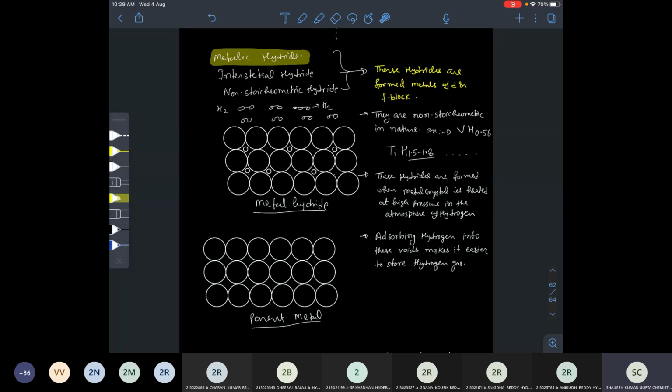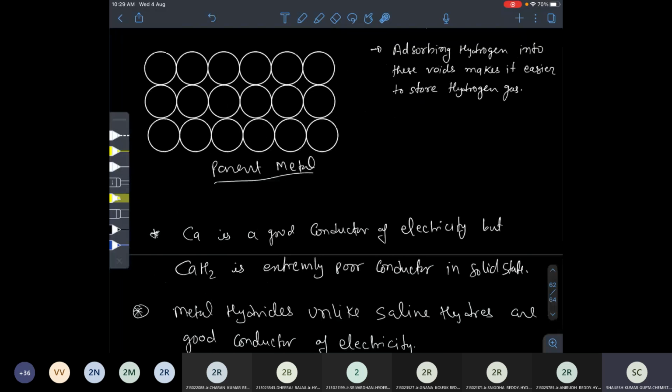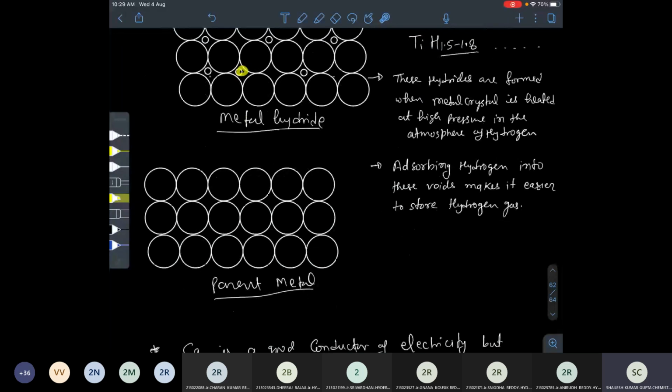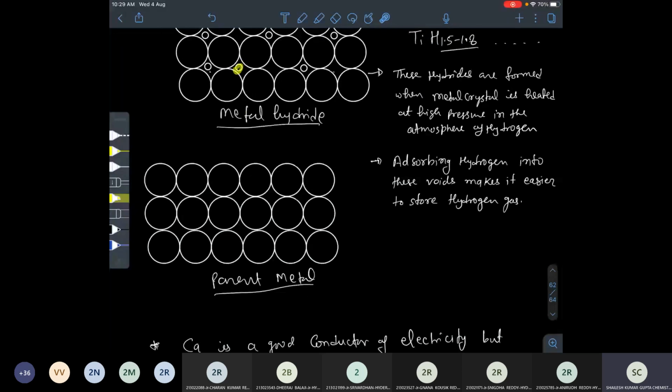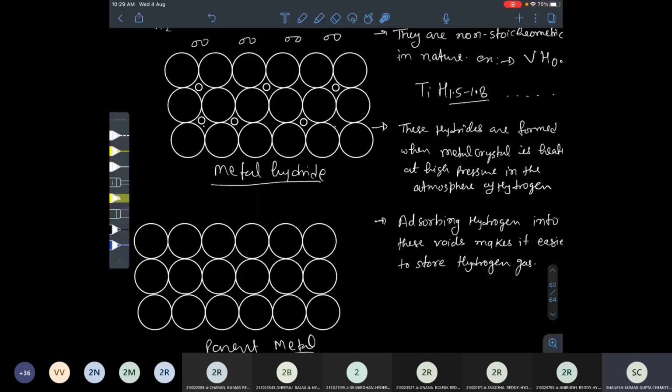And again, I would like to tell you that the property similarity which we are assuming is not valid for all the metal hydrides, right? It will vary. It has been found in cases that if you hammer them, they will have an entirely different way of breaking down, like brittle things, whereas the metal, on the other hand, is ductile and malleable, right? So these problems are there.